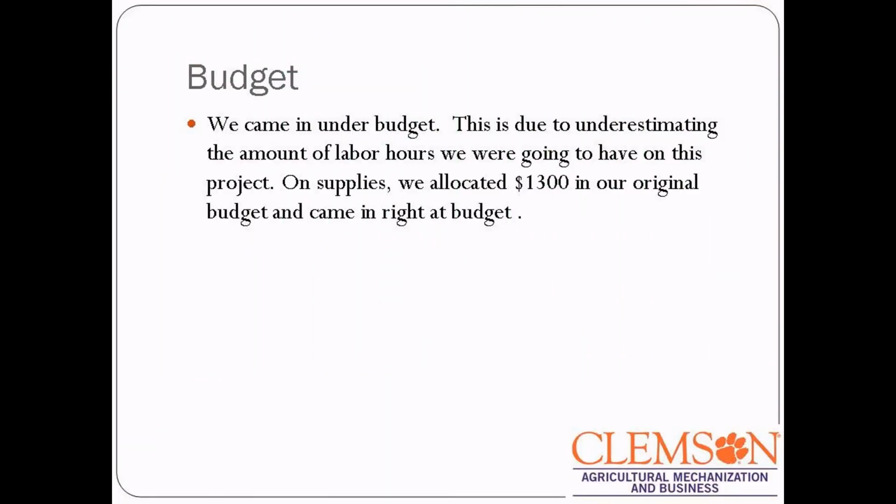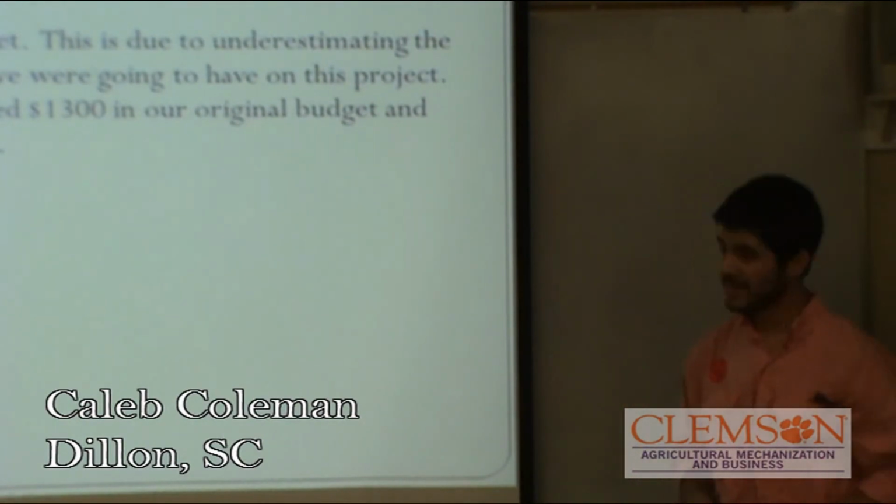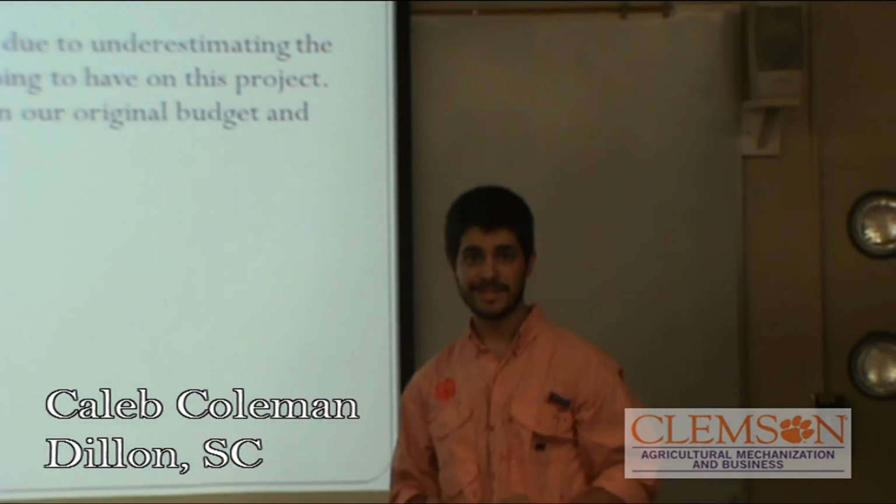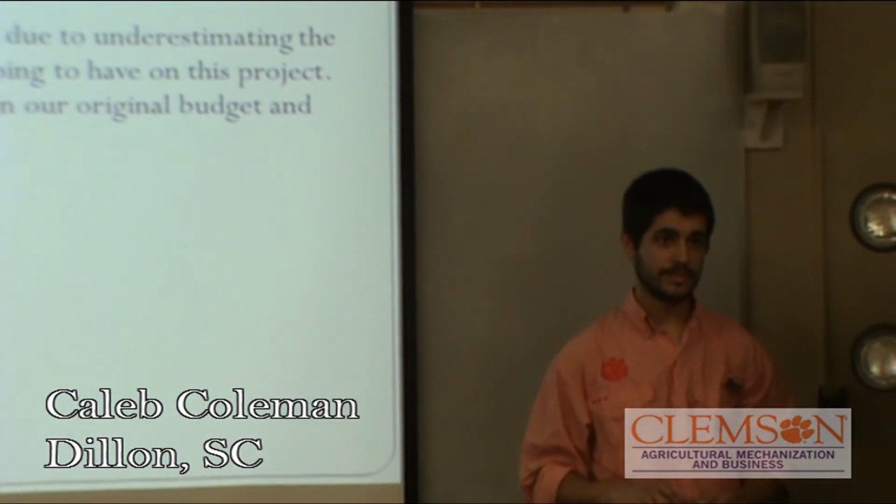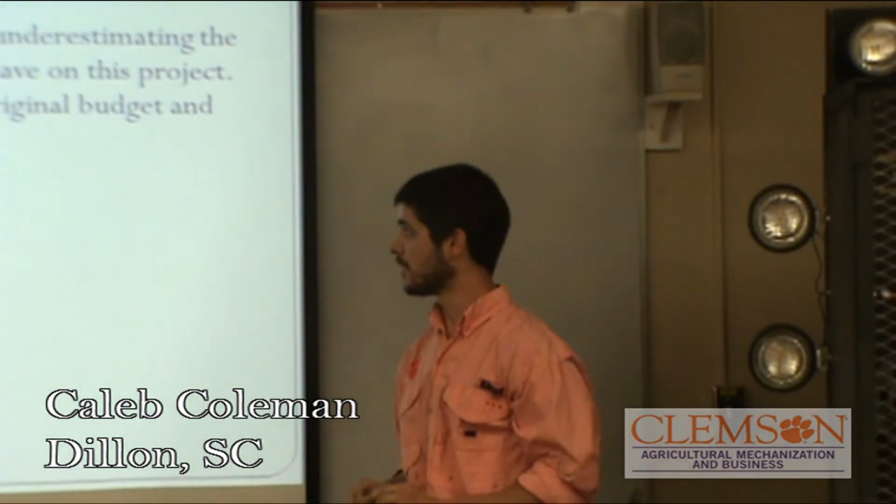As far as budget, we came in under budget. We splurged a little bit on some things and cut back on some things, and we originally estimated around $1,300, and we came in just a little under $1,300. But as far as labor, we grossly underestimated how much work was going to go into this. And we completely blew that out of the water.